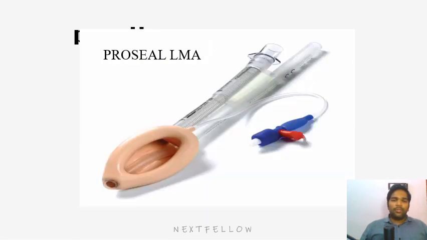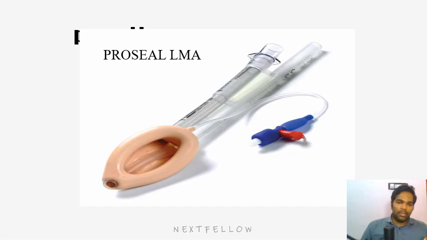Now this is called the ProSeal LMA. The ProSeal LMA is a very famous LMA. Many hospitals and many anesthetists are very fond of this LMA for two reasons. This is a second generation LMA. In the previous class, in the classification, we saw second generation LMAs are those that have an additional port for gastric desufflation.